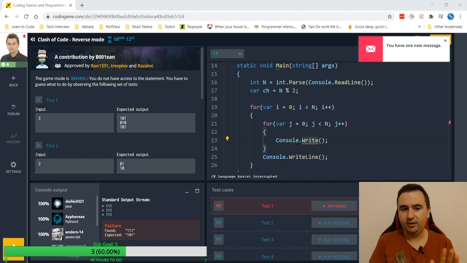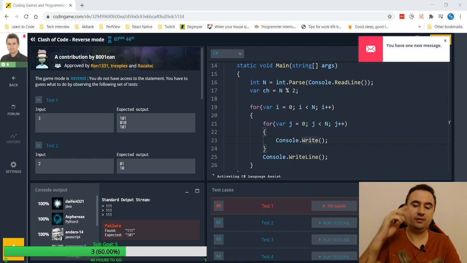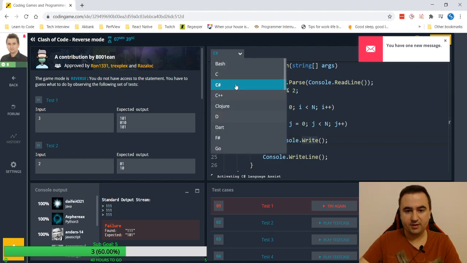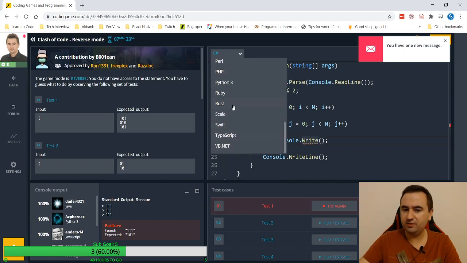Most of the questions don't need a particular experience level, but you have to know some basics and probably more. You can still join the next one or the current one and try at least. If you are familiar with any programming language, as you can see here, CodinGame supports a lot of programming languages, so you can choose whatever fits you.